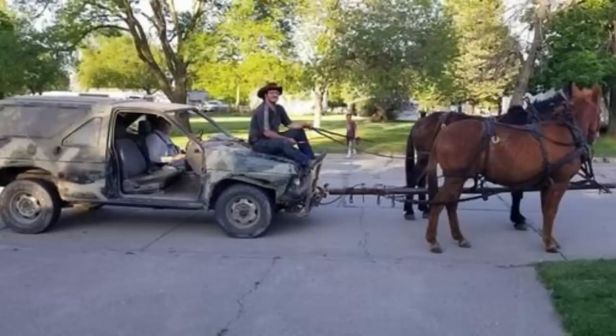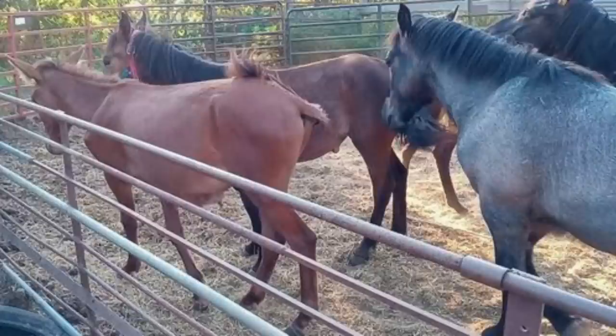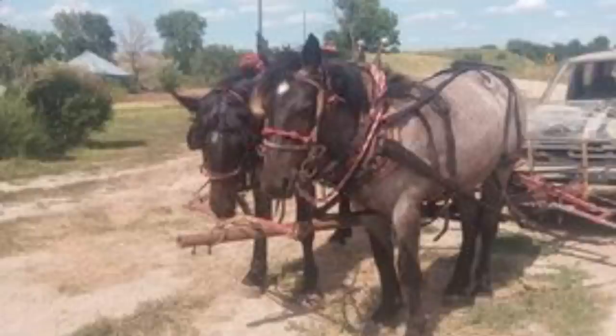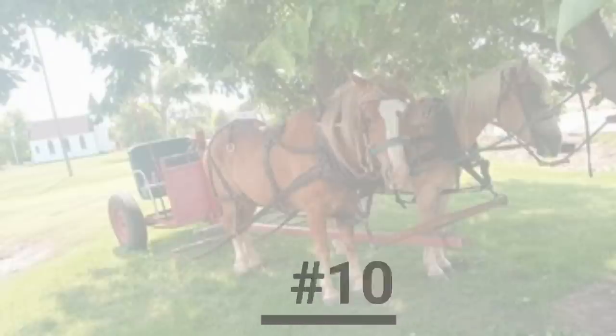We actually have one more bonus contestant. Number 10 is Bradley, who is interested in the harnesses to help train some colts and Haflingers that he uses around his ranch to gather small bales and also takes to different shows around Nebraska. So right now he's been using old harnesses that he's borrowed from someone, so he would love to have a pair of harnesses for himself that he can use to train these horses.